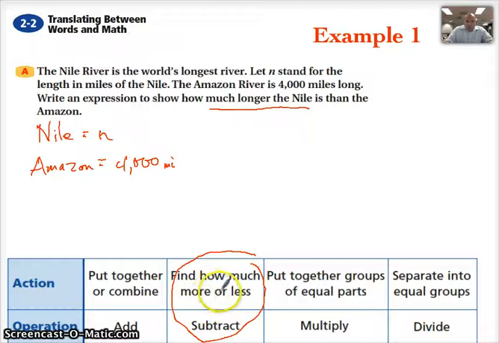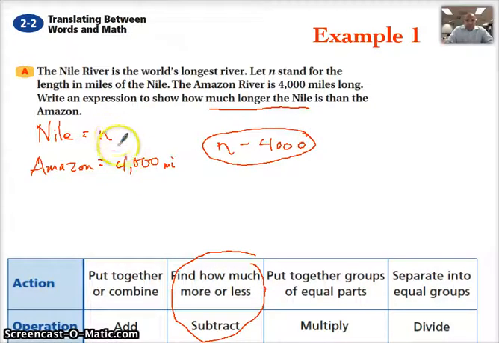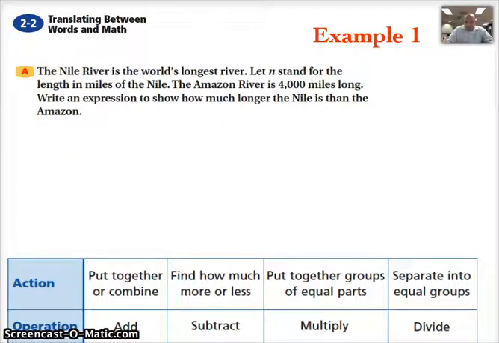And if we look at our table that you just drew on the previous slide, how much longer, how much more of the Nile is there in length? What we simply do is subtract. So we take the Nile, which is the longer, the bigger number, whatever that is, we subtract 4,000, which is the length of the Amazon. And that will give us an answer to the difference, how much longer the Nile is than the Amazon. Now, do we need to solve for the letter N? No. We just need to write down the expression.